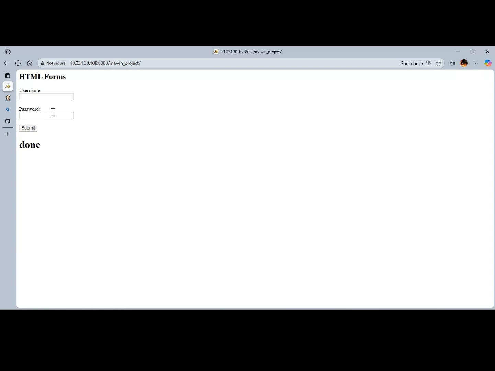So I did it manually but not automatically. Automation we will see in our next lecture. This is just a manual process of how to deploy your Git repository using Jenkins to Docker and see the output in our browser. So thank you for watching.